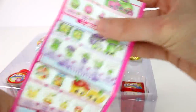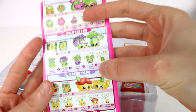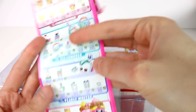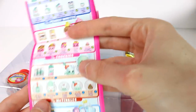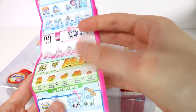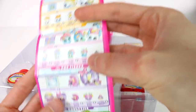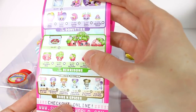And then, it's not over, guys, there's a lot of families. We have the Melon Seeds, which I need because I love watermelon. Green Tops, I need those, I love my veggies. The Cheeseburgs, the Clean Moors, the Pearly Whites, oh my gosh, little baby tooth. The Chalkies, McTinkles, oh my gosh, that's too much. And Washingtons, Glamsters, Pizza Tonys, I need those. The Spilt Milks, the Harrisons, the Egertons, the Pop Fizzies, the Donettis, and the Berrysons, and then here are the limited edition, the Bubs and Spices.